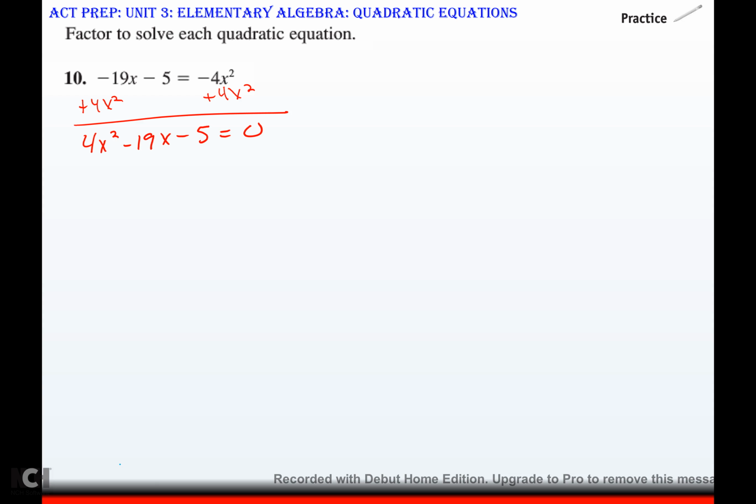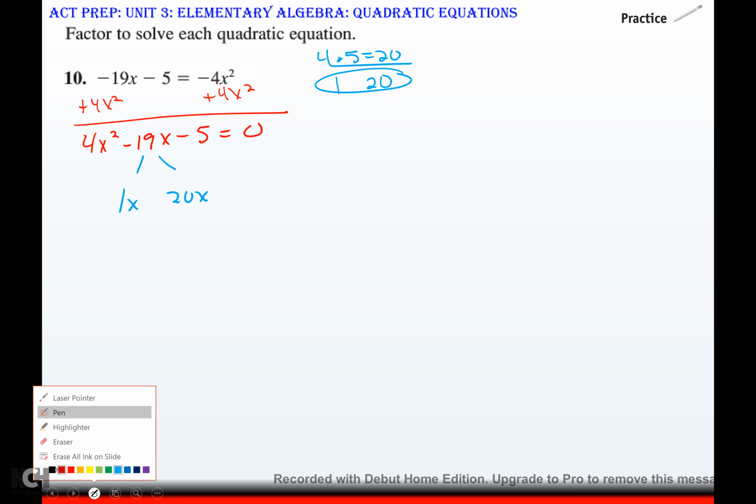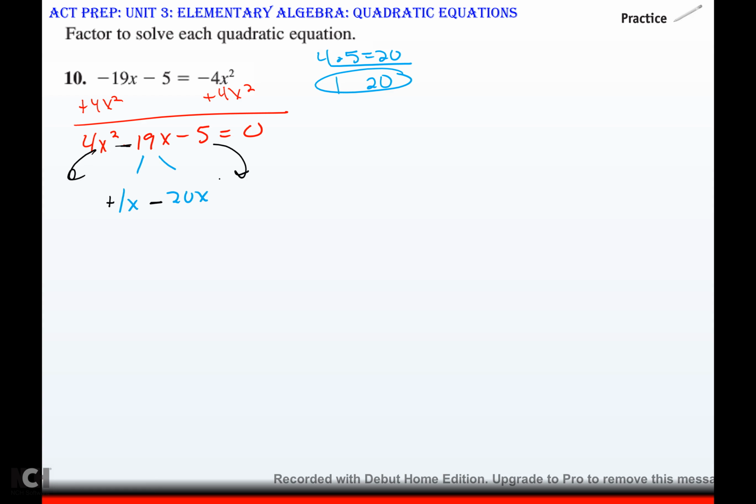So I've got A is 4, C is 5, 4 times 5 is 20. Factors of 20, 1 and 20 will make 19. So like I said, the majority of the time, once you find it, you can quit. There's rare occasions where there's another pair that would work, but if yours is wrong, you'll know because you won't get a matching binomial. So I'm going to use 1x and 20x, and C is negative, which means my signs have to be different. So bully 20 is copy in the middle. So 20 is minus, which means 1 has to be plus. Bring down the front and the back. So I've got 4x squared out here and minus 5 at the back.